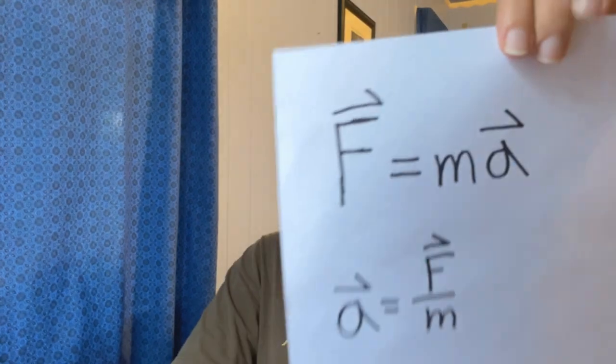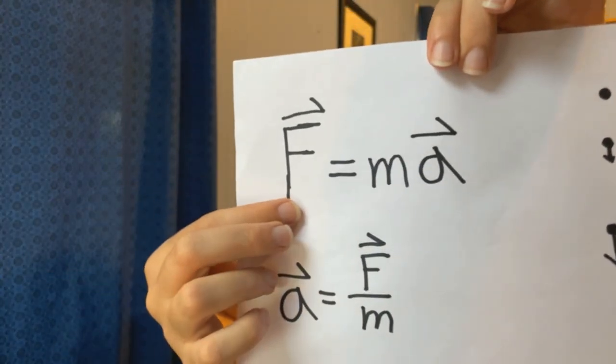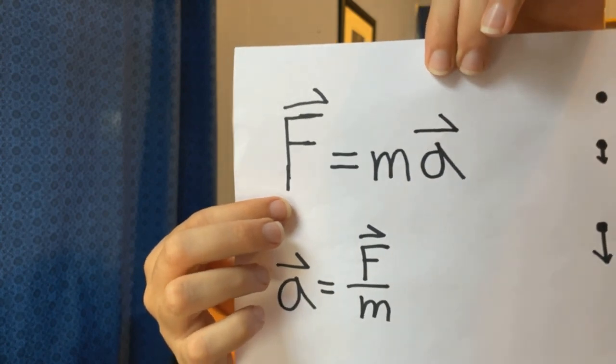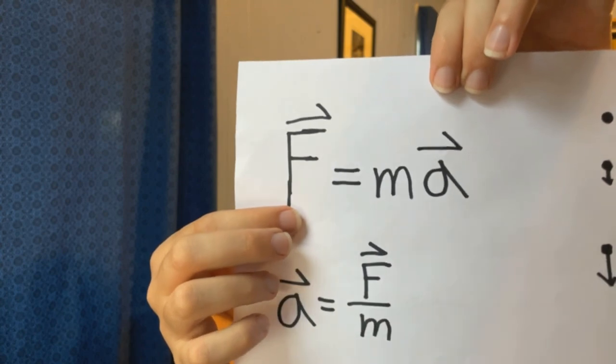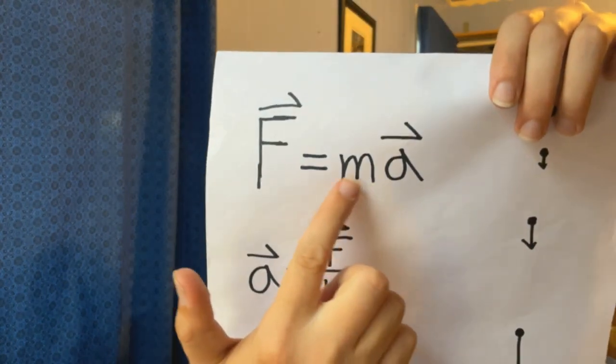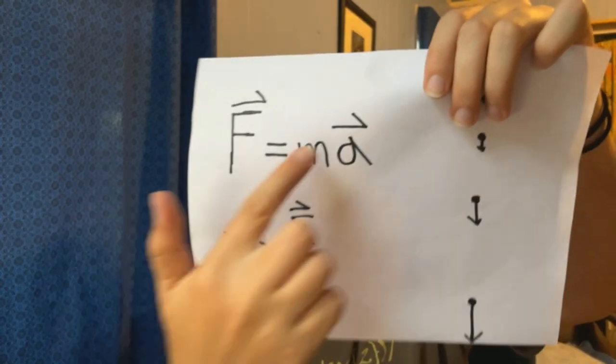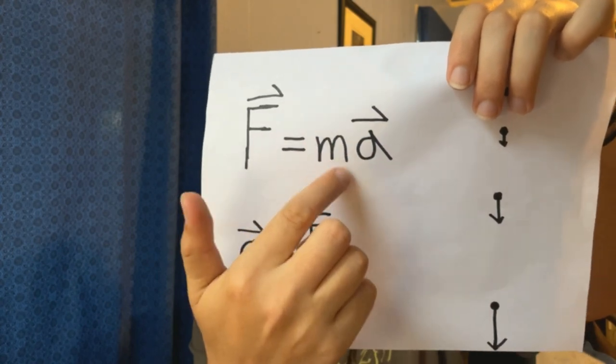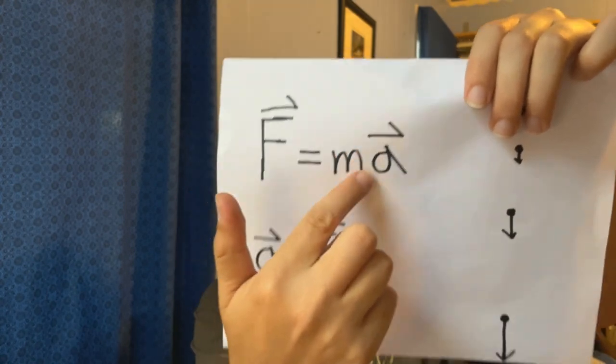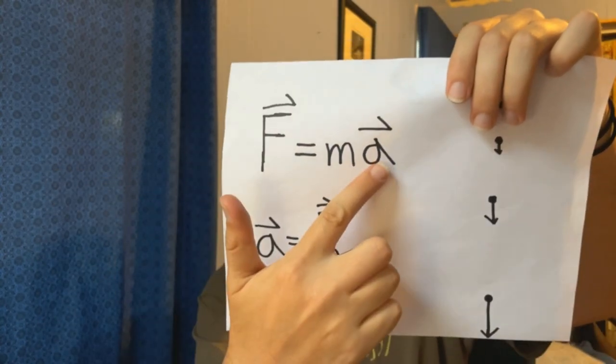And so F equals ma lets us construct the units for F, right? Because if acceleration is change in velocity per time, and velocity is change in distance per time, so this is change in distance per time squared, and mass is its own thing, like David Pumpkins, then force is the construct of distance per time squared times mass, right? So force does not get its own intrinsic set of units because it's just constructed out of mass, length, and time. So there, we've finally started to put them all together.